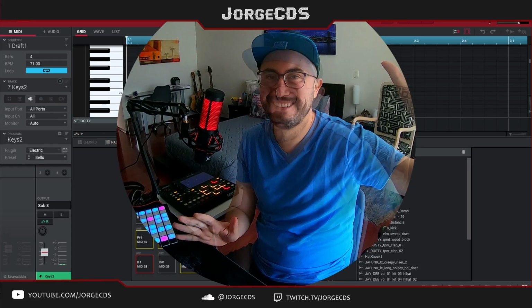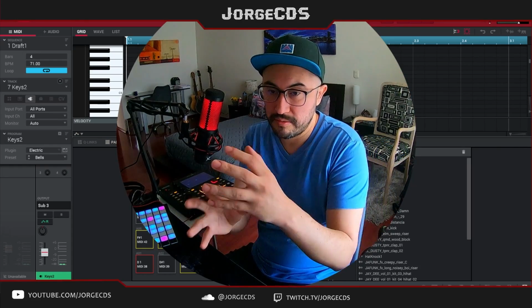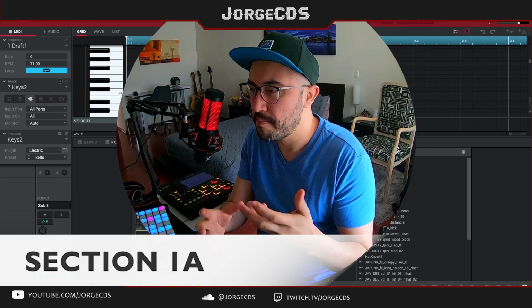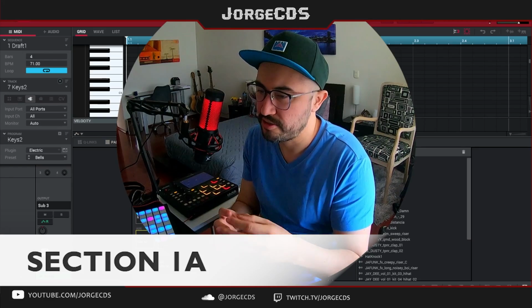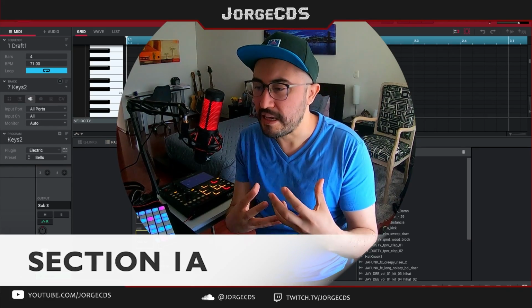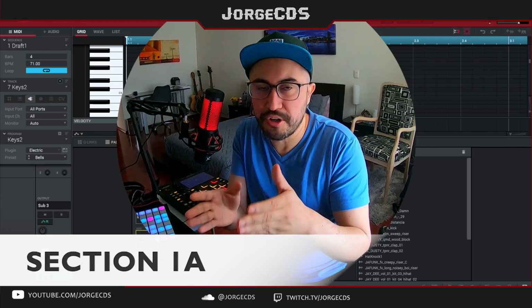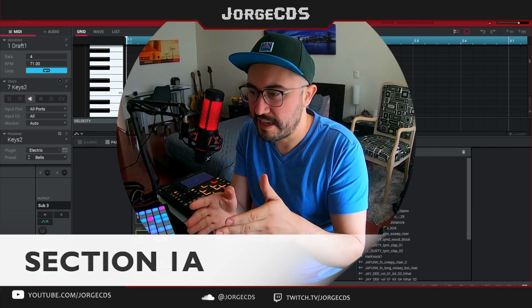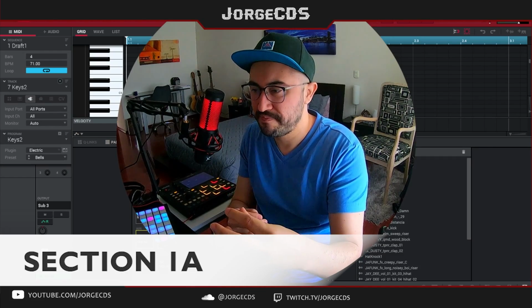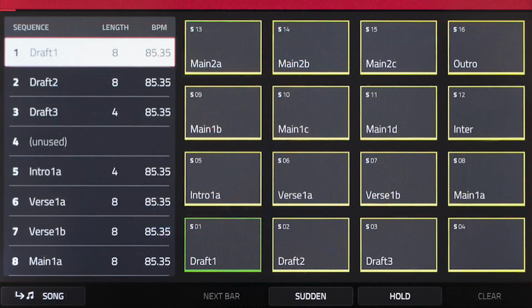Easy. So now that you see the full arrangement, how it looks like, right? You can notice I got comfortable with adding numbers and lowercase letters to each of the sections. The number helps me identify how many times this particular section plays in the song, and the lowercase letter is for progression of that particular section, right?